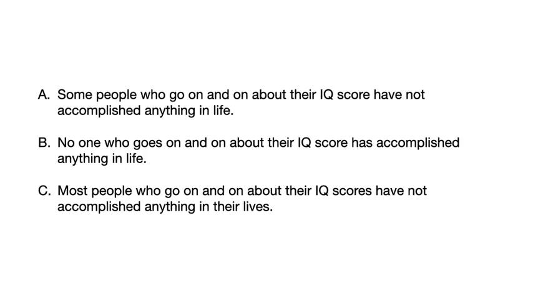You might not buy C either, but I tend to buy C. I tend to think that C is true. This is an argument I'm making more or less in my own voice. If someone goes on and on about their IQ score, I think there's a good chance that they're living in mom's basement and have no job. And if they do have a job, it's probably not senator or Nobel Prize winner, right? They wouldn't lead with my IQ score so high, generally speaking, if they had anything else to brag about.